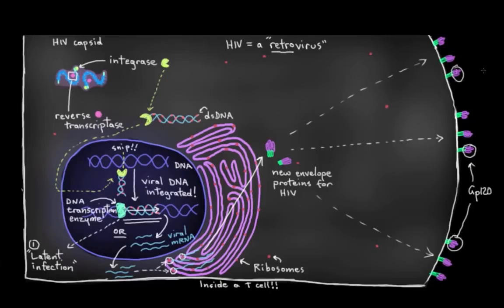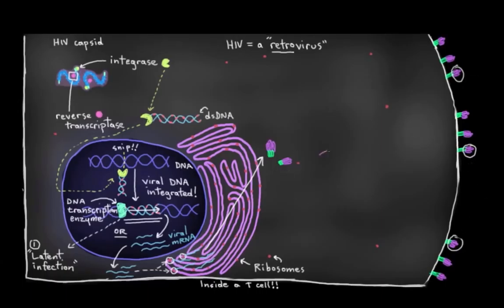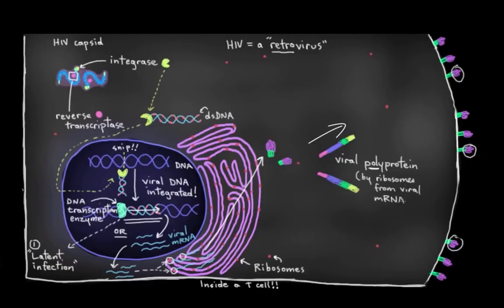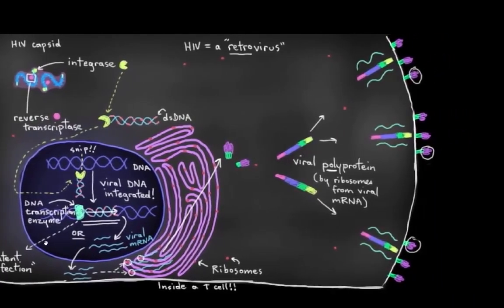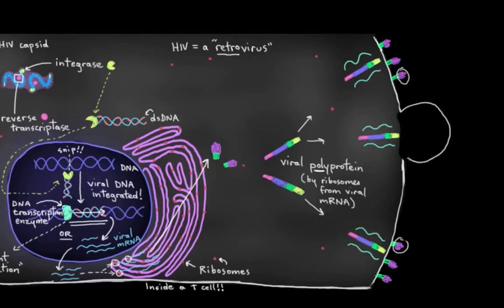And while this is happening, another key viral protein is being made at the same time. Actually, it's a viral polyprotein. Poly because it's essentially multiple different viral proteins laid out end to end on one long protein strand. So these will include those viral enzymes we talked about earlier, right? Reverse transcriptase, integrase, as well as some other proteins that the virus needs to be infectious. So all of these long viral polyproteins, along with some viral RNA, they also get brought up to the surface, to the areas where all the envelope proteins have clustered together. And so now, all of these components can come together to start forming a new immature HIV particle.